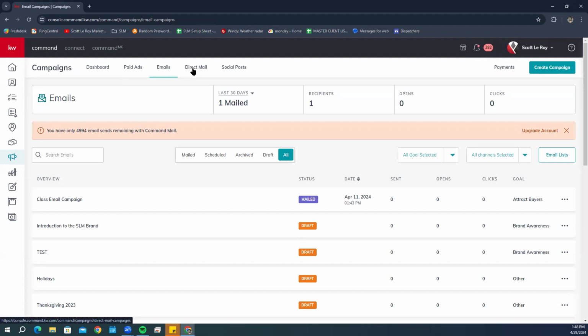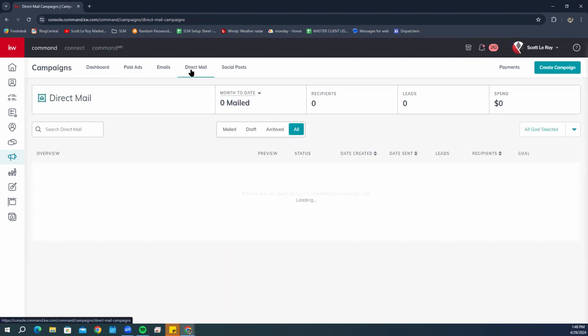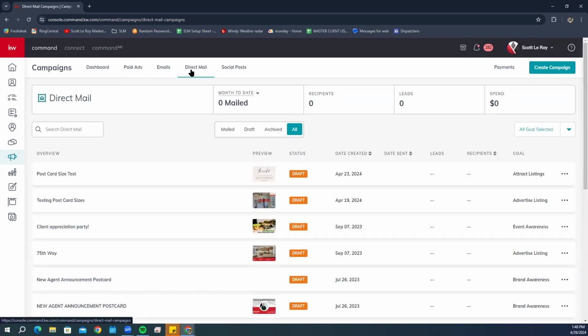Moving right along, we're going to click on direct mail. This is where you're going to go to create flyers, door hangers, things like that, postcards to be mailed out via regular USPS mail, snail mail. You create the design, or import the design however you want to do it, and you set it up here, you get your targeted area, and then this will send to a third-party company who's going to print those off and mail them out for you.